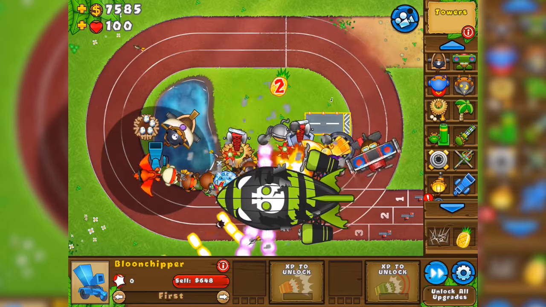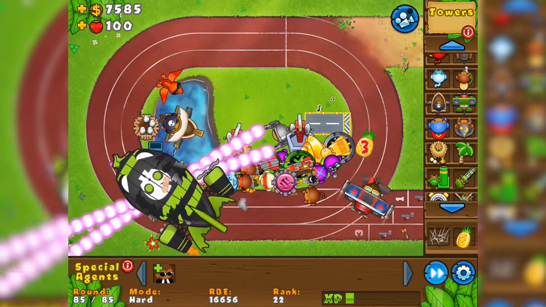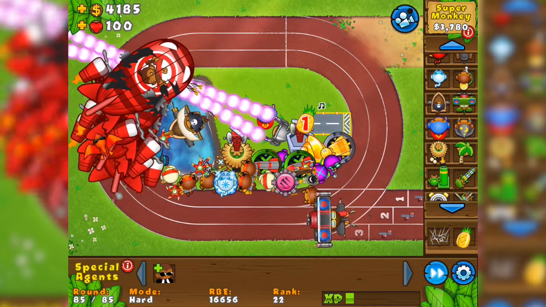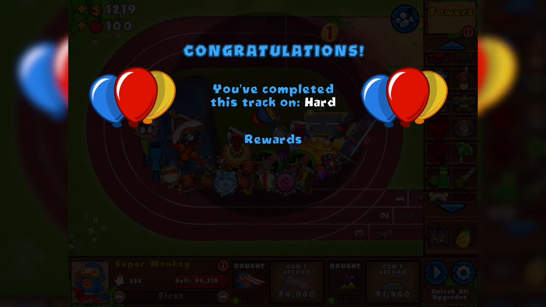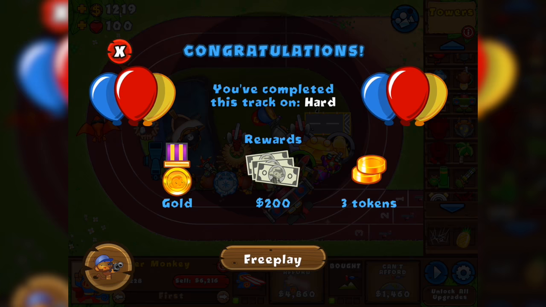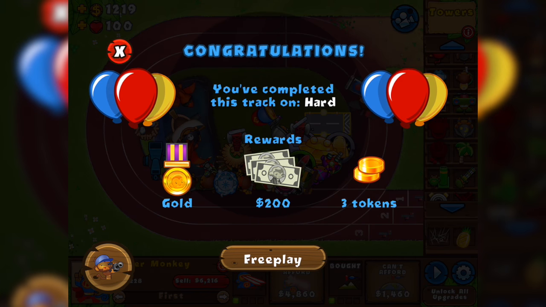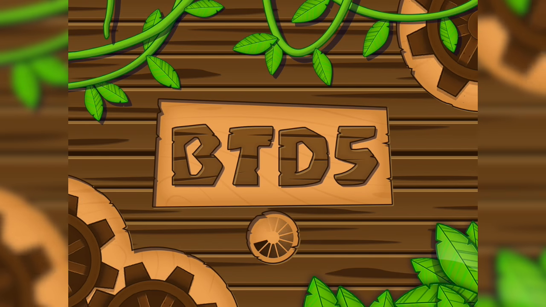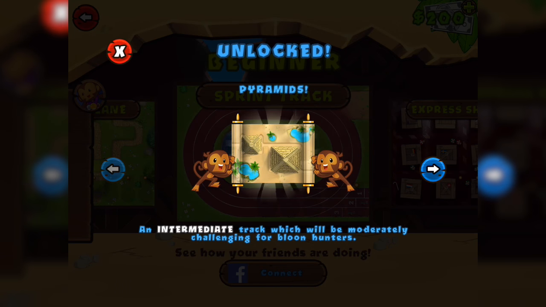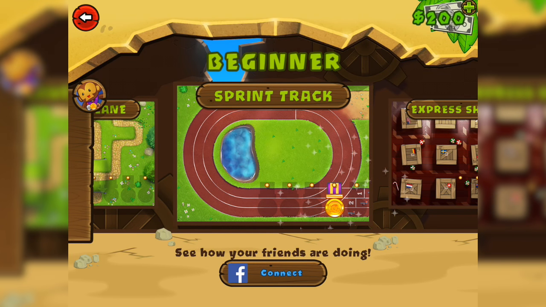Oh, it's here? Oh geez, okay, what should I do? Another super monkey. Here we go. Super range, laser blast. There we go. That was easy. I won. Yeah. And look, perfect. I got, like, still 100 lives left. Yes, I conquered it. And I unlocked the pyramids, an intermediate track. Sweet, that was actually really fun. But, you know, it's like one of those things, I was just getting to the point where I was like, yeah, I am taking advantage, and then it ends.